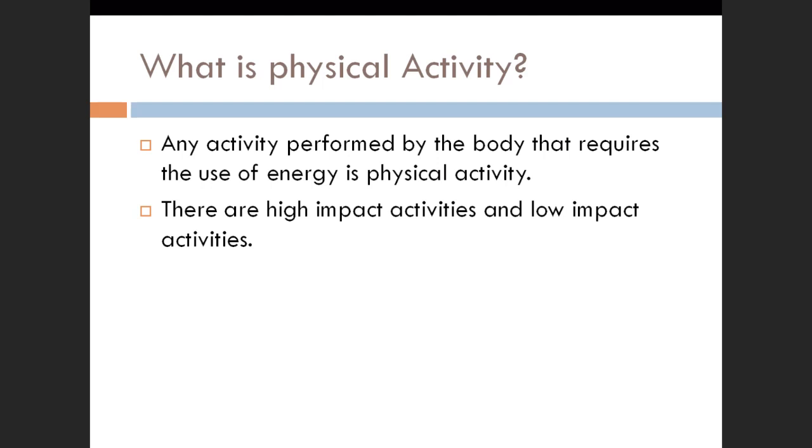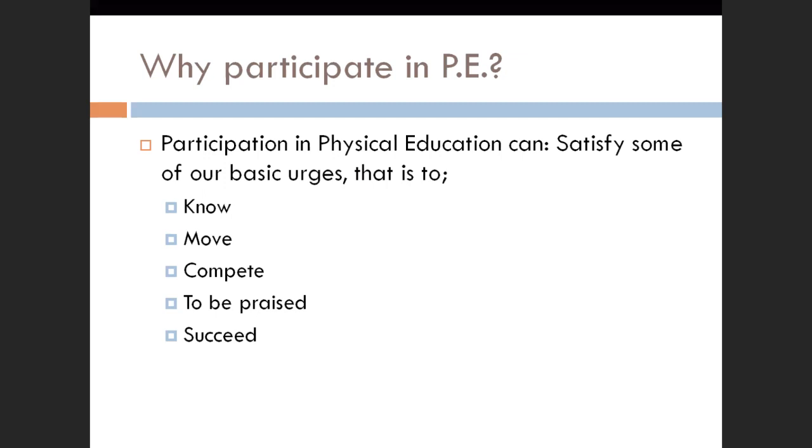Because when someone is new to physical activity, you do not want to start them off with high impact activity. You run the risk of creating injury. So you would want to start them off with low impact activity. Also, when someone has an injury, you do not want to give them high impact activity because that may cause the injury to get worse.